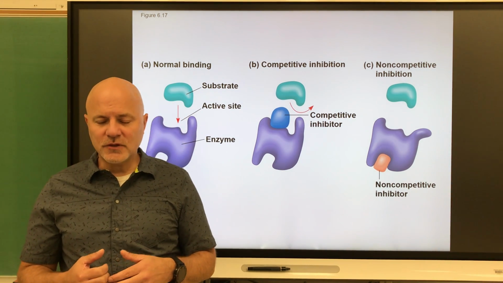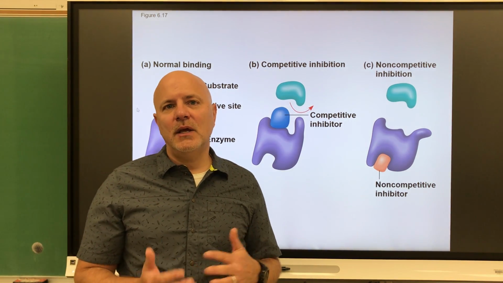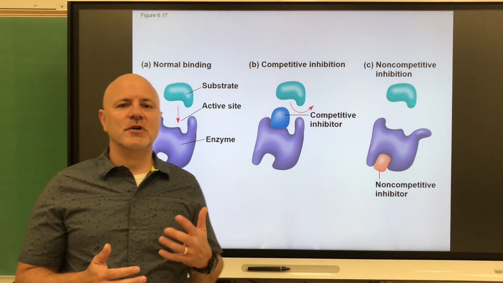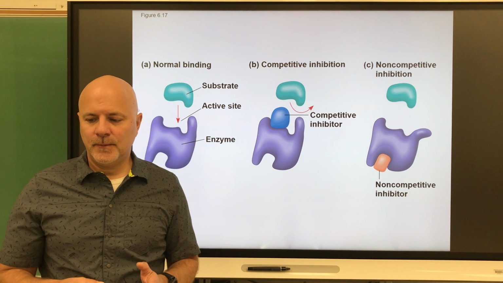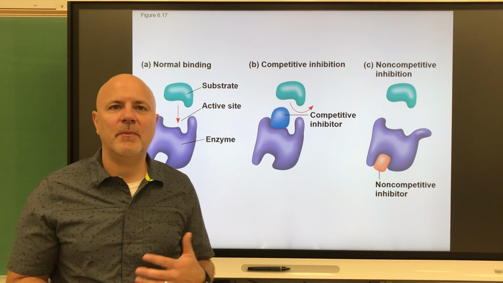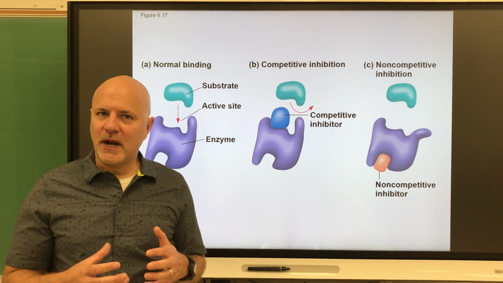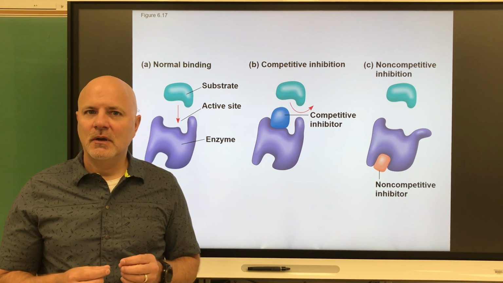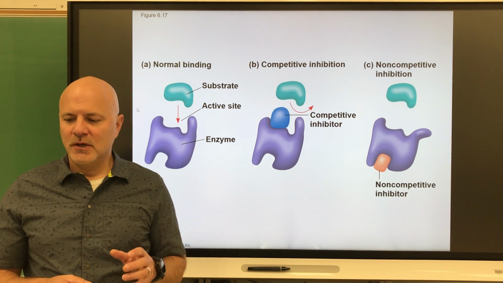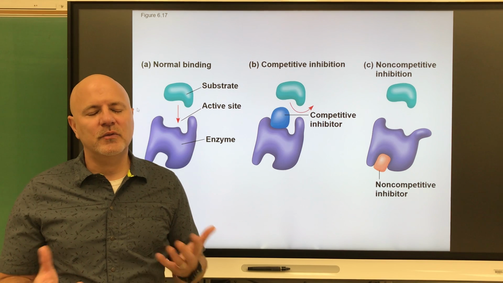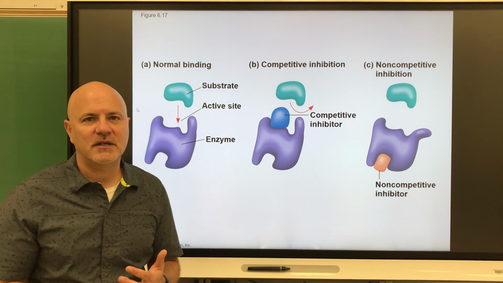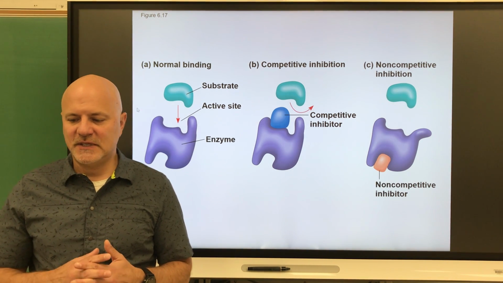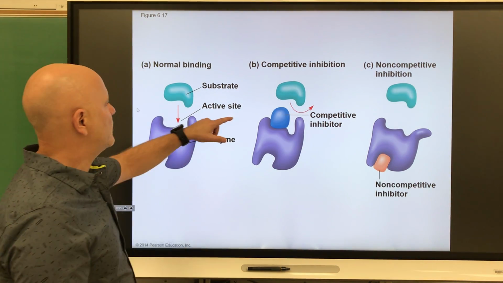Okay? So, there are two ways in which negative feedback mechanisms are used to inhibit enzyme activity. The first is through what is known as competitive inhibition. So competitive, there's a competition for the active site in this one. This is where a molecule, which is typically the product, so a molecule other than the substrate, will bind to the enzyme's active site. All right, and that's what we see here.